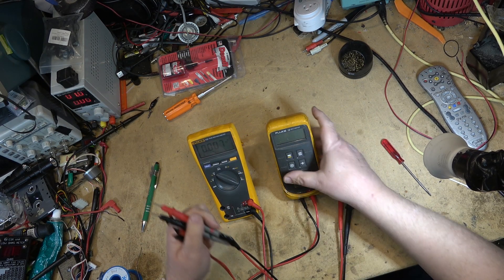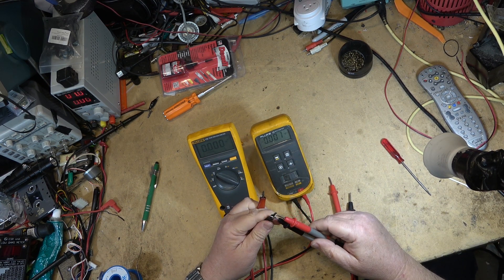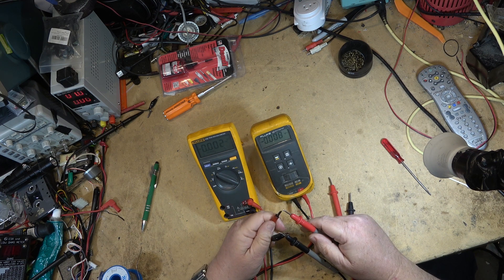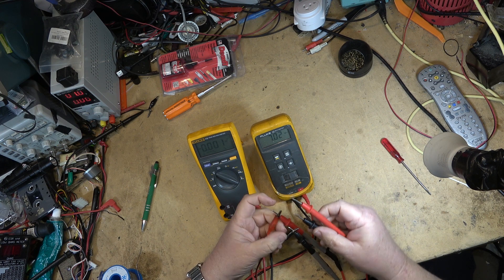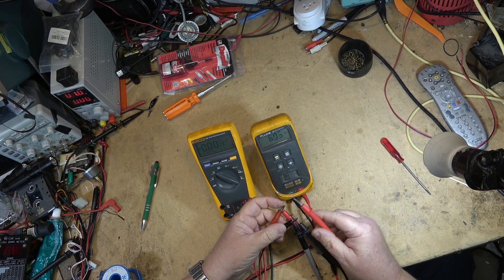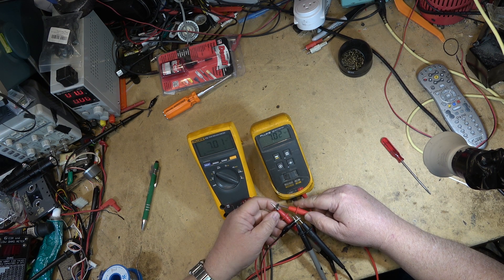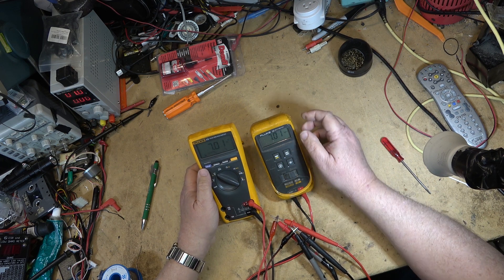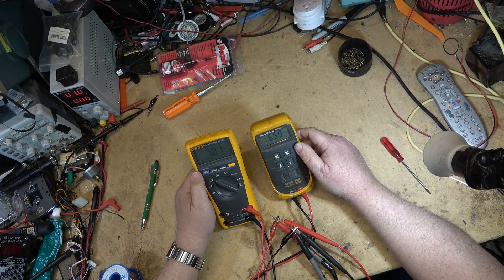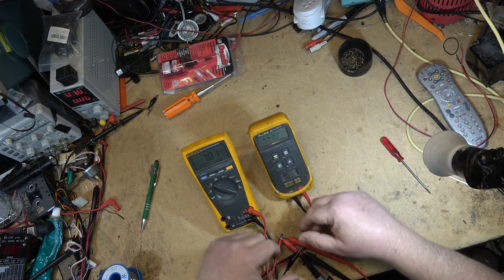Let's check it out. I'll check the voltage reading first. I've got both meters going and my power supply set for seven volts. The repaired Fluke 12 reads seven point zero two, and the other one reads seven point zero one. That kind of tells you right there they're both very close. If I can get the leads to make a connection, I'll turn up the power supply and we'll watch both meters track together.